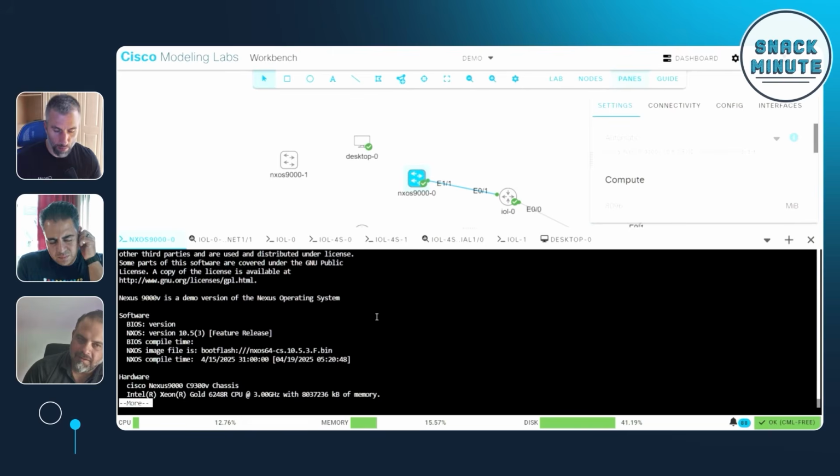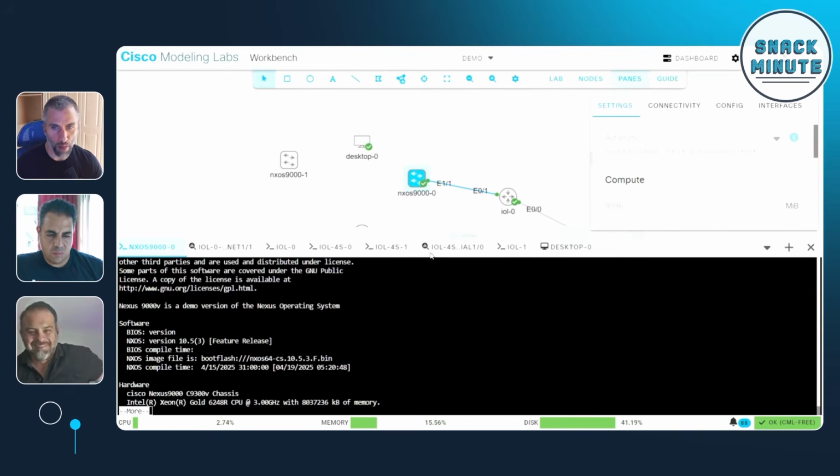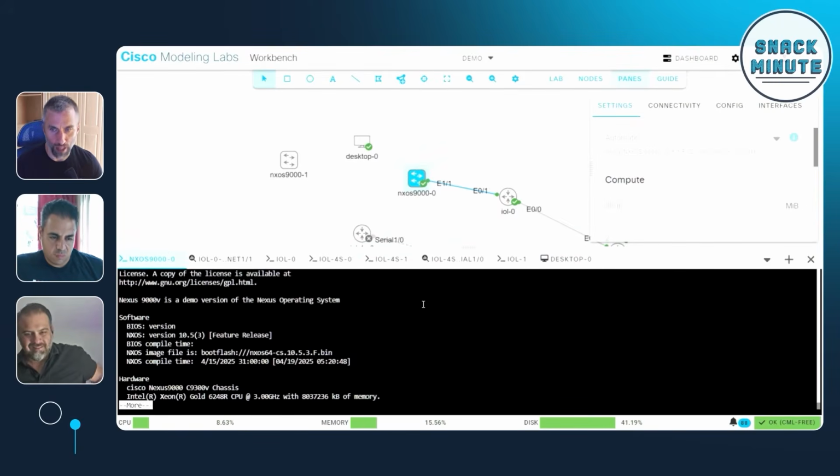Now, your mileage will vary with this. I mean, you can play around with it. You can go down, maybe even a little bit lower, and just see the point at which it crashes based on your particular instance. Just keep in mind that if you do modify this, things could potentially break. But it is a good way to lower some of those resources if you are resource constrained.